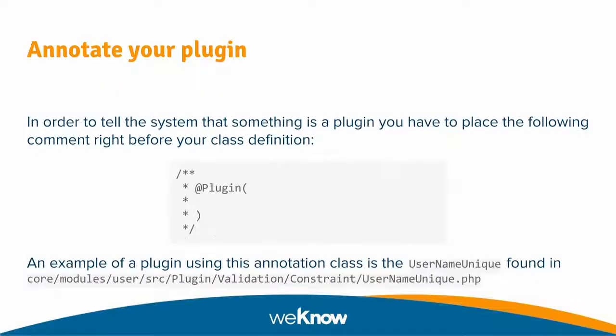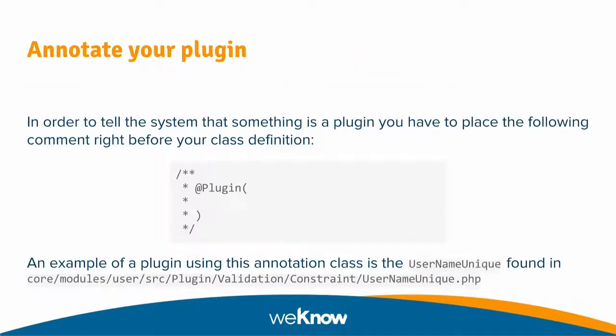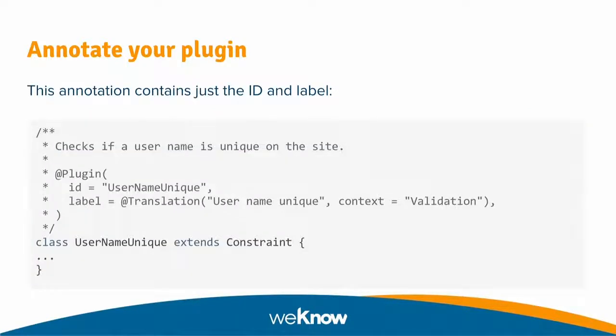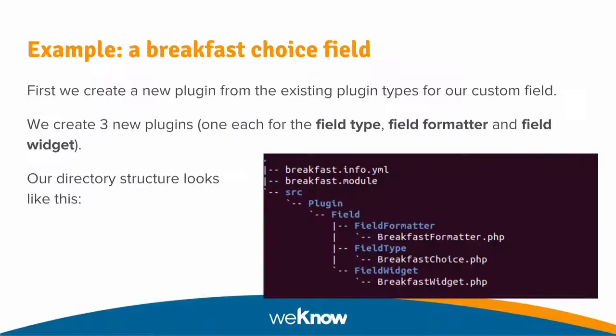I think I'm going to glance over this real quick. There's 77 slides in this presentation, and we only have 40 minutes. Yeah, that kind of makes sense. I have a really good example at the end of this, so I want to get to that. Just making sure that I don't miss anything. Field formatter. Good. Let's get to an example.